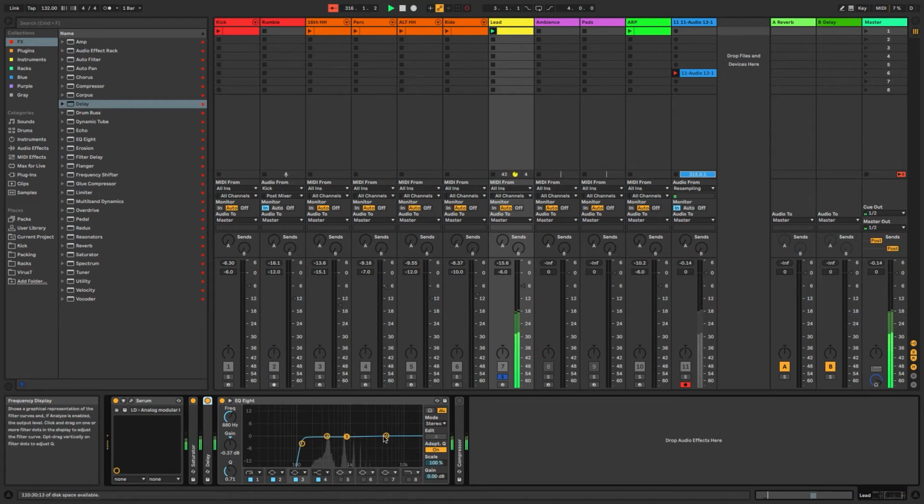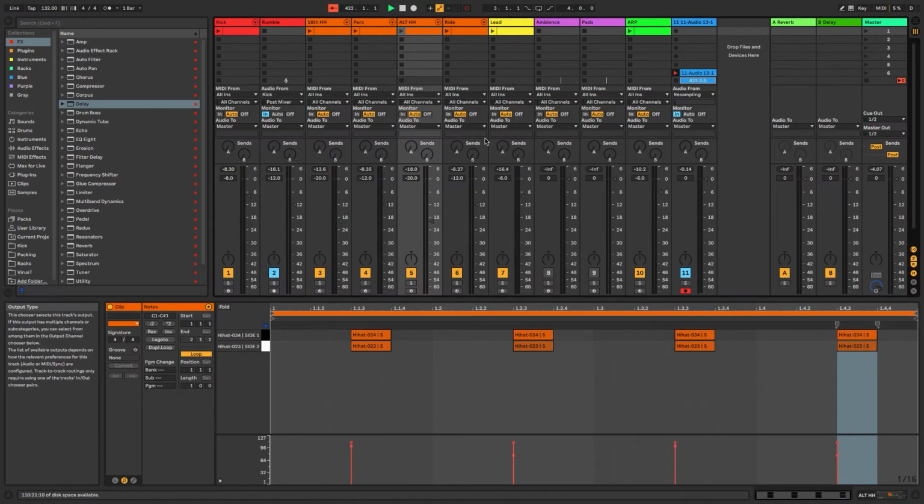I've already cut the low frequency, so I'm gonna cut out the high frequencies as well. Sort of band pass this, somewhere like that. And then around this region, I'm just gonna sort of make a peak, something like that.